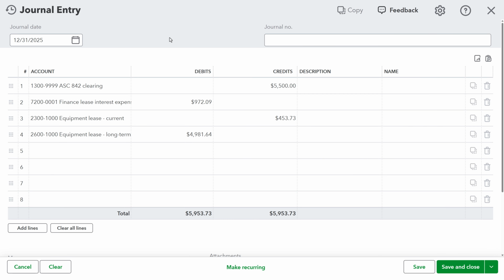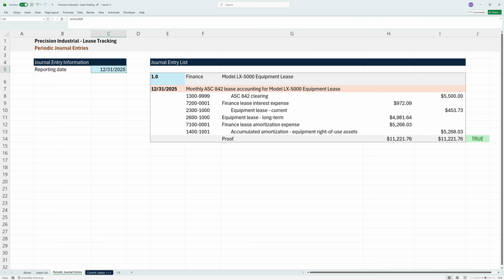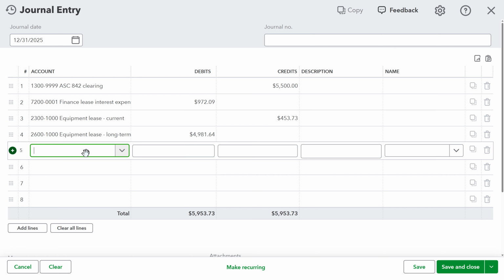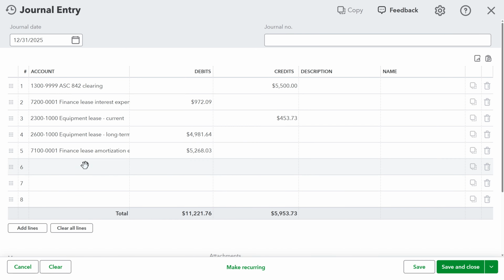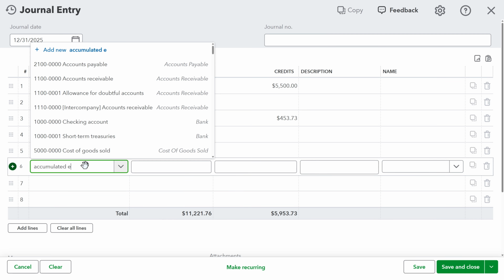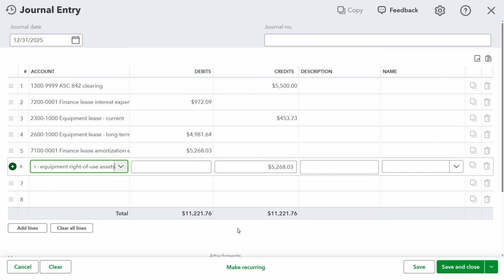Then the last thing we need to handle is the amortization of our right of use asset, and that will be for $5,268.03. So we'll debit our finance lease amortization expense for that amount and credit our accumulated amortization for the equipment right of use asset.